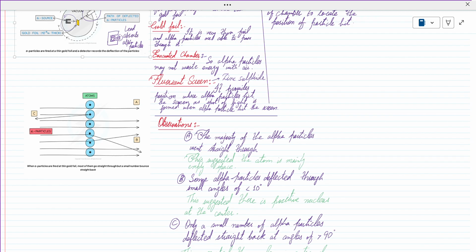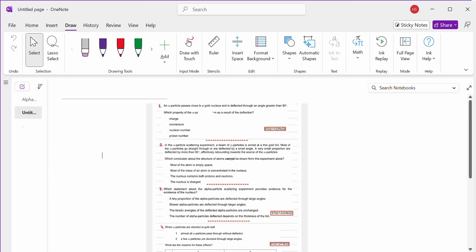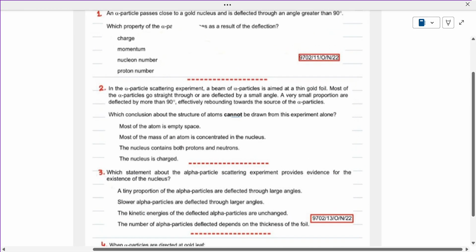So we have discussed the topic, and here is a summary of it. I'll give you some time to go through it, and ask if you find any difficulty in any topic. After asking the questions and solving them, I will go through some questions which they had asked in the CIS.